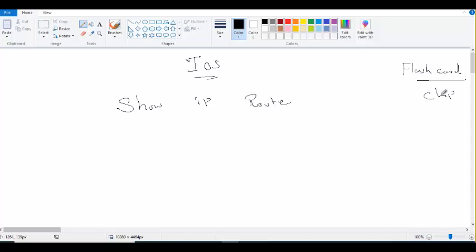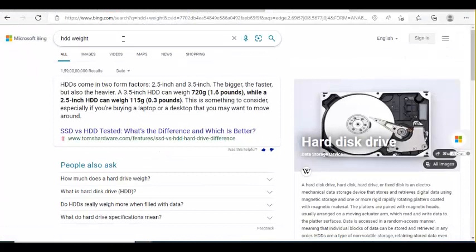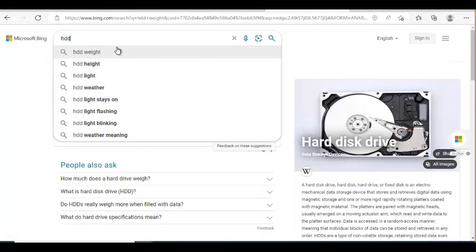We were all using punch cards, punch tapes, and hard disks. Those days, Cisco introduced this flash drive. Today in my laptop also I have it. I don't have a hard disk because it is too heavy. I have only SSD.